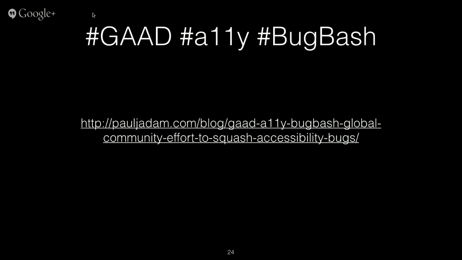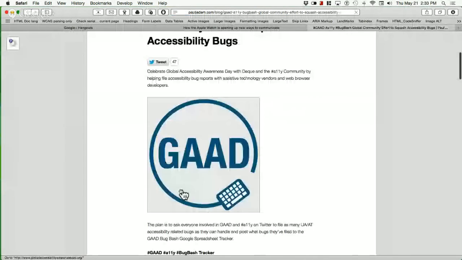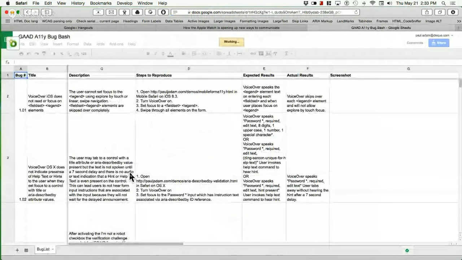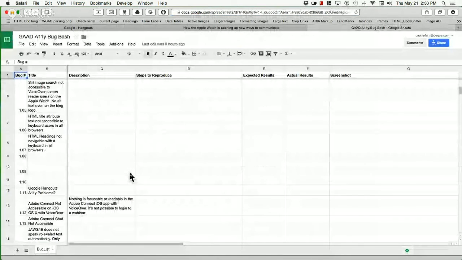If we file those reports with the companies, hopefully they'll eventually fix them. A lot of developers live by the bug tracker, and they don't do any work unless there's a bug in the bug tracker. So you can also help duplicate bugs. If there's a bug that I've already filed, you can duplicate it. This is an open Excel sheet that anyone can edit. Just go and add things to it. I've already gotten a few bugs, but I still have tons to write.